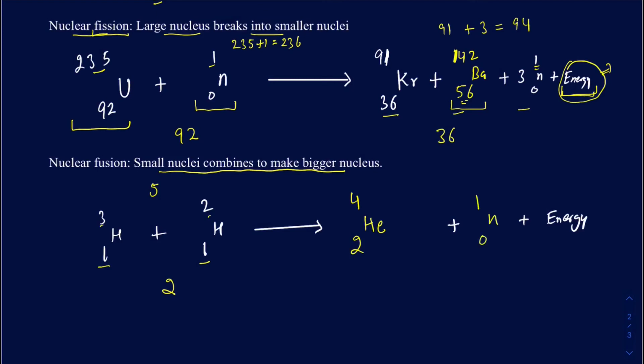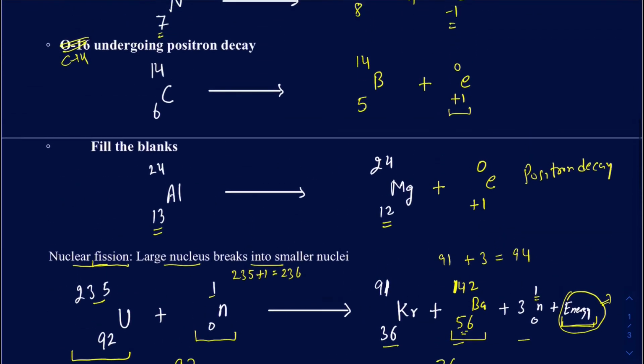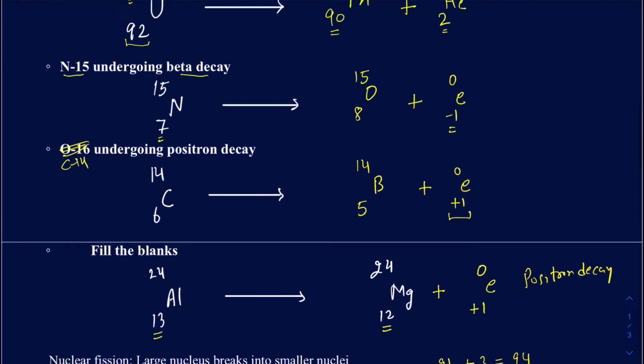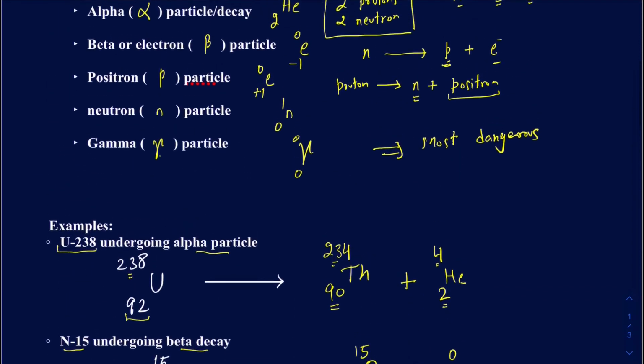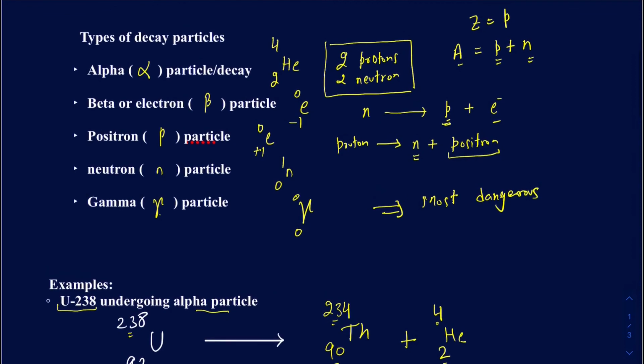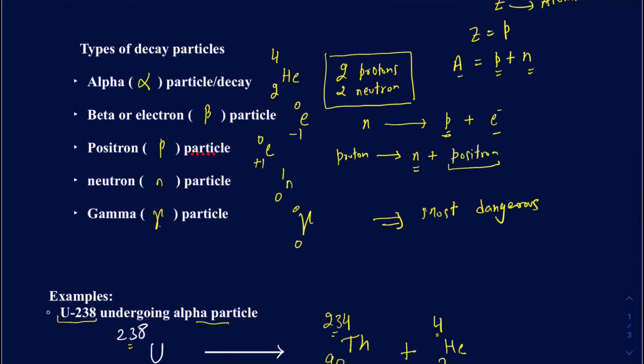So that means there is a production of a neutron as well when you're doing this nuclear fusion inside the core of the Sun. The nuclear fusion process produces a lot of energy, and this is the energy that comes down to Earth. That's how you're going to be balancing all these nuclear equations. Make sure you have your mass numbers and atomic numbers balanced, and based on the new atomic number you get, figure out what's going to be your new element produced.